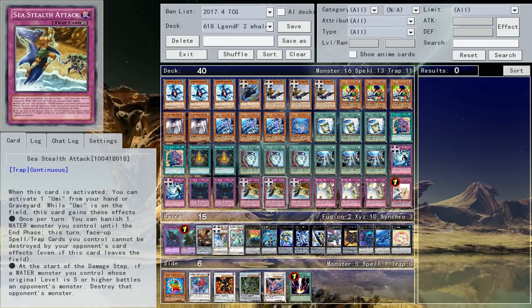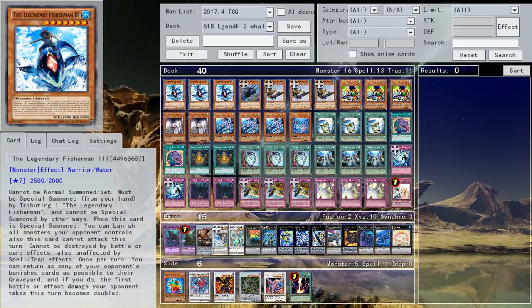In the other couple versions of the deck, I'd only ran like one of them until I really understood what its effect did. I didn't really read the last part, so I just decided to base the deck around that, and I kind of got off some Legendary Fisherman 3 effects as well.